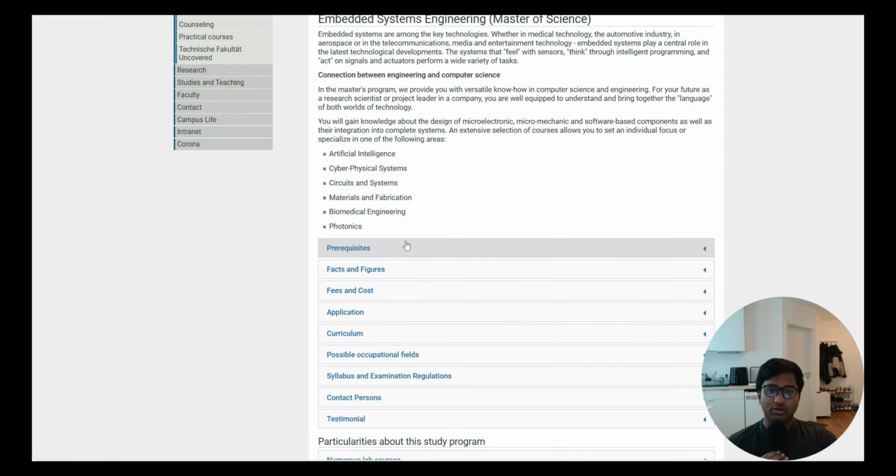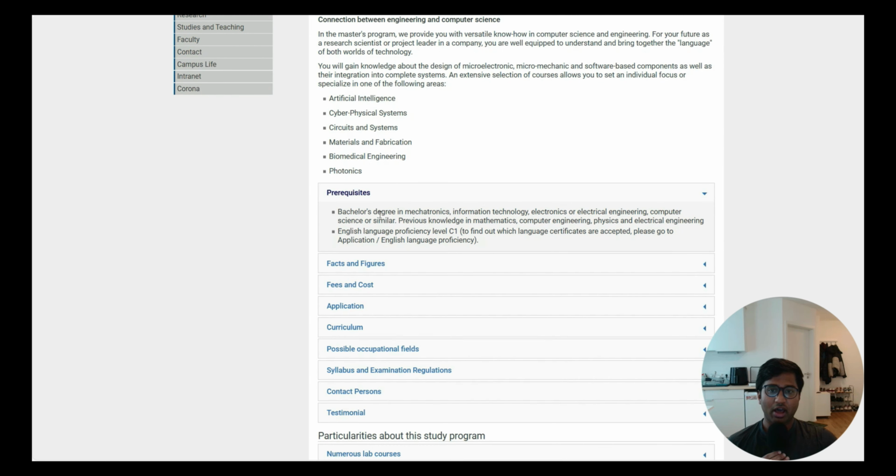And we already got to know the prerequisites. You need to have a bachelor degree with a minimum 2.5 German GPA. That is the minimum if they have not mentioned otherwise. Then I also told you the English language requirement should be C1, which is more than normal colleges, because normally German colleges will usually expect you to have 6.5 or B2, but here they are asking you to have C1. So this is the only prerequisite that you need to have.